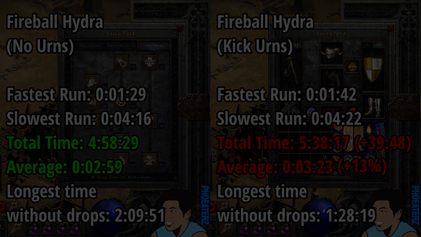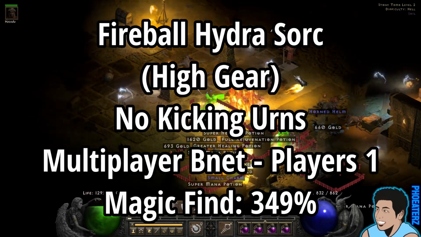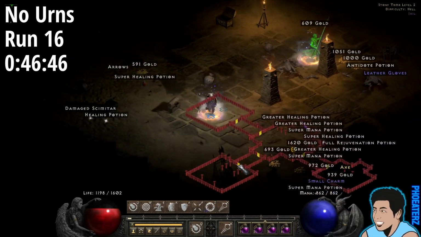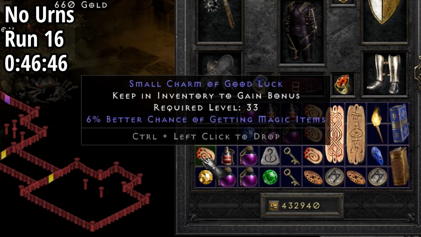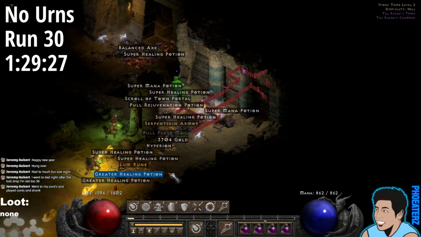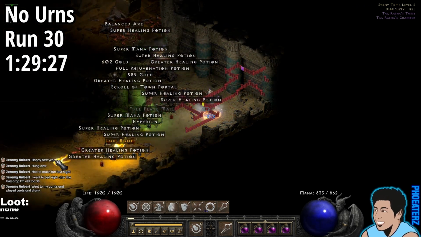Here are the drops. The first set of runs is skipping the urns, 349% magic find on the Fireball Hydra Sorceress. On run 16, 46 minutes in, we find a 6% magic find small charm. On run 30, 1 hour and 29 minutes in, we find a Skin of the Viper. Skin of the Viper, boys!